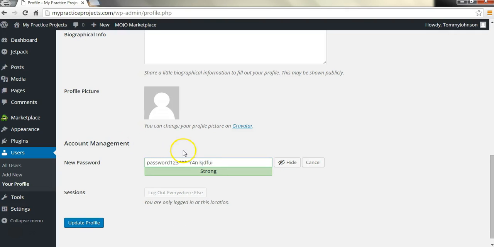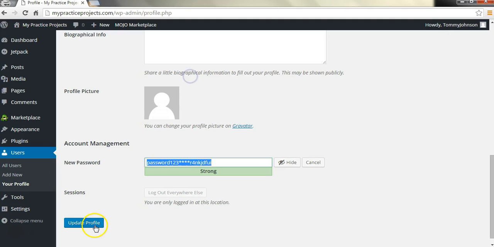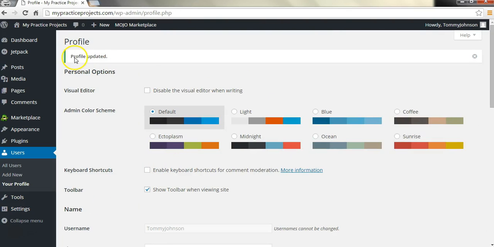Make it something that you're going to be able to remember. And then you're going to click Update Profile below this. And you will update the profile, and then it will say Profile Updated.